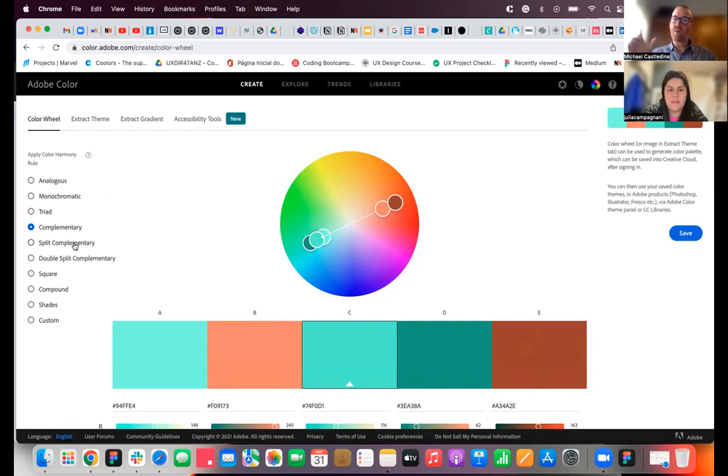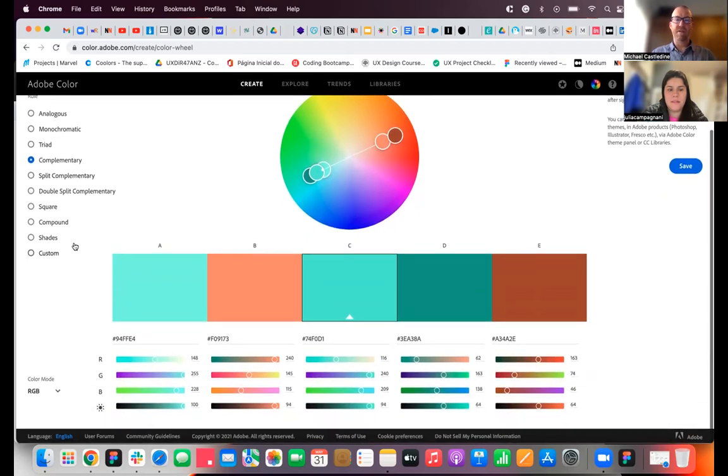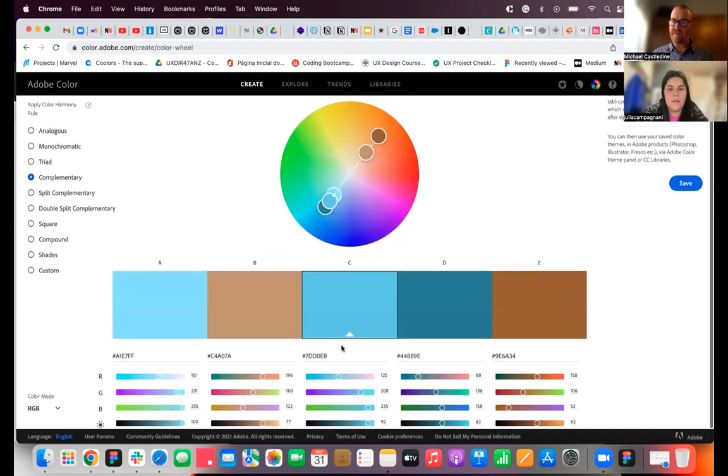That's and you can tweak. So if you look below, you have your hex numbers, right? You also have your RGB, so red, green, and blue, which is the digital color palette. And then you also have your brightness. So within each, you can customize each of those colors. You can also just choose 3. You don't have to use 5.